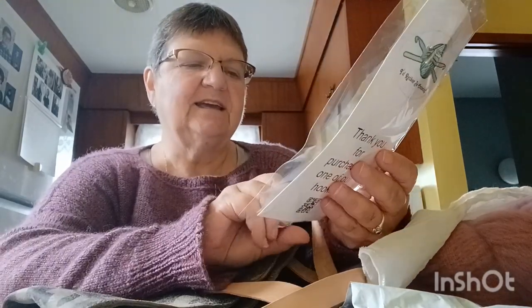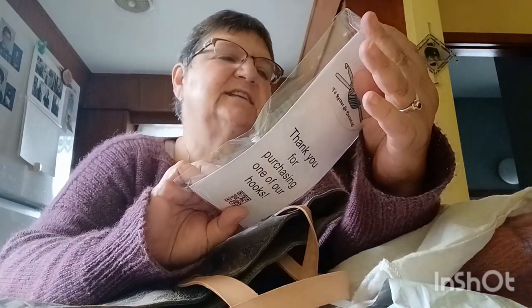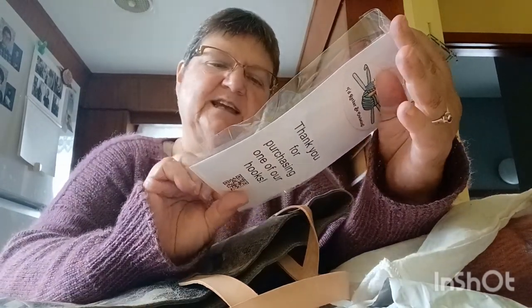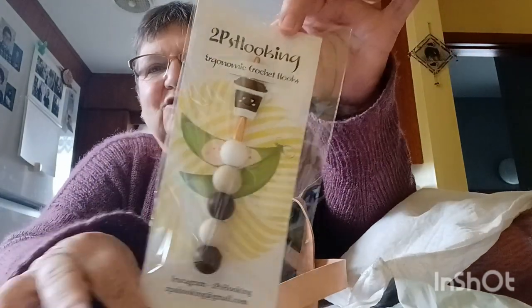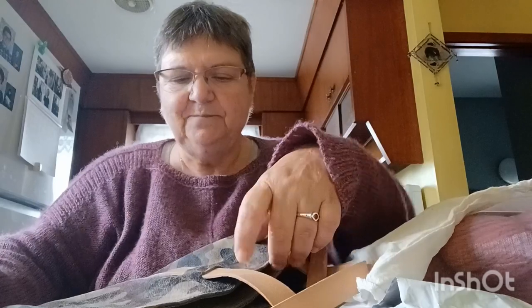And this is an ergonomic crochet hook. It doesn't have a size on here but I will take it out after. It's a little coffee cup — they do these for ergonomic crochet hooks, they're just awesome. I saw them at the Manitoba Fibre Festival when I was with Beth. Hi Beth, hi Arlene. Thank you very much for the gifts.